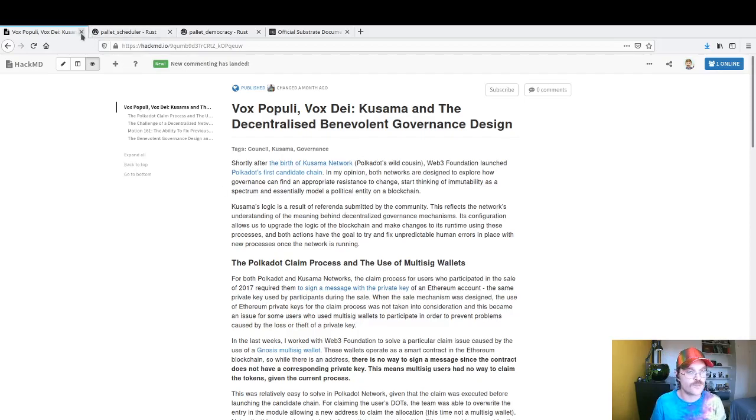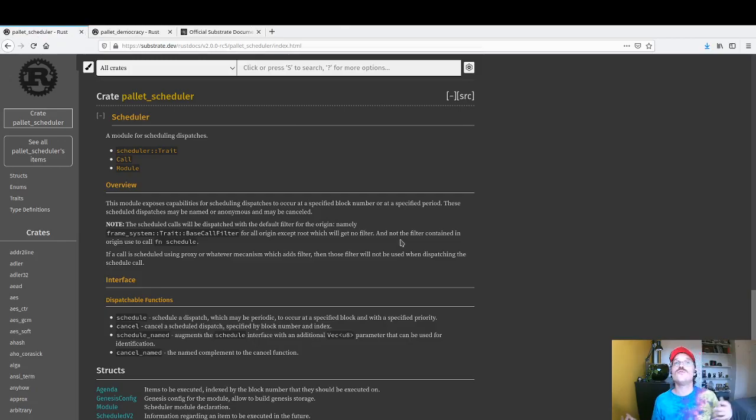Super exciting, super cool. If you are using a sudo user to deploy a runtime upgrade, as we just did, you'll probably want to schedule that for a certain block sometime in the future so that your users can be aware of it. And there's a pallet for that. There's an app for that, the scheduler pallet. It allows you to schedule this extrinsic at some time in the future. So that not only helps provide predictability for the users of your blockchain, but it also helps you manage the weight that we were talking about. I'm not going to get into the details of that, but it allows you to do so.